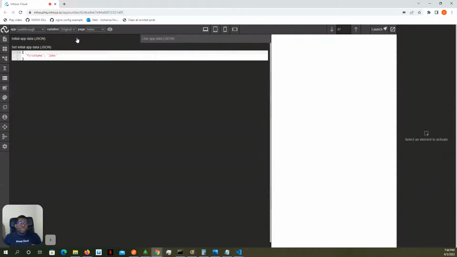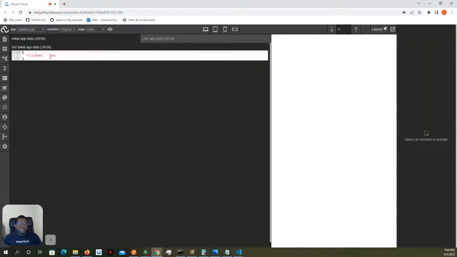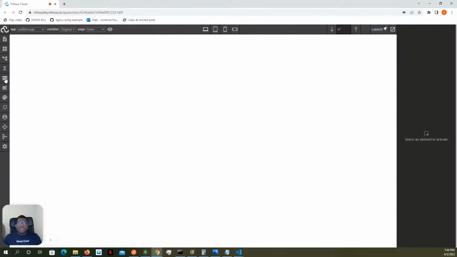One quick note about initializing data is that we have something here called lifecycle functions. We have this on app load function. You could also initialize data that way if you wanted to initialize your state from a database. But here, I'm just doing this manually. So basically, app data is the data in your application, and all elements have access to this app state or app data through different types of interfaces. You could implement logic with this app data, or you can just interact directly with this app data.